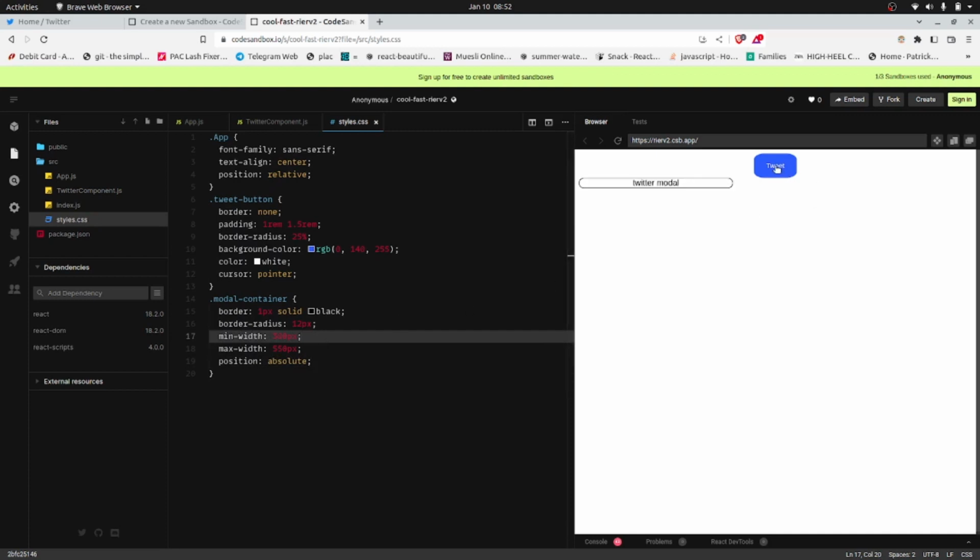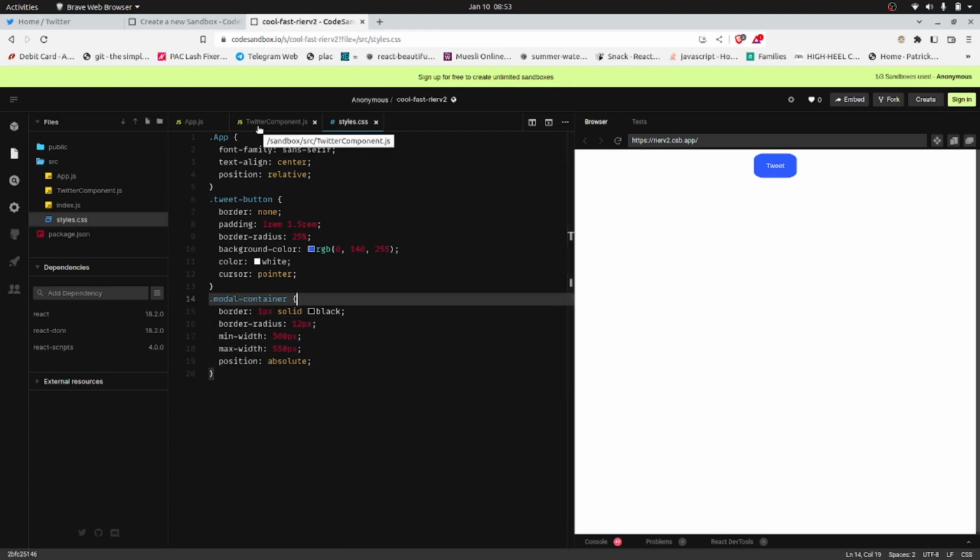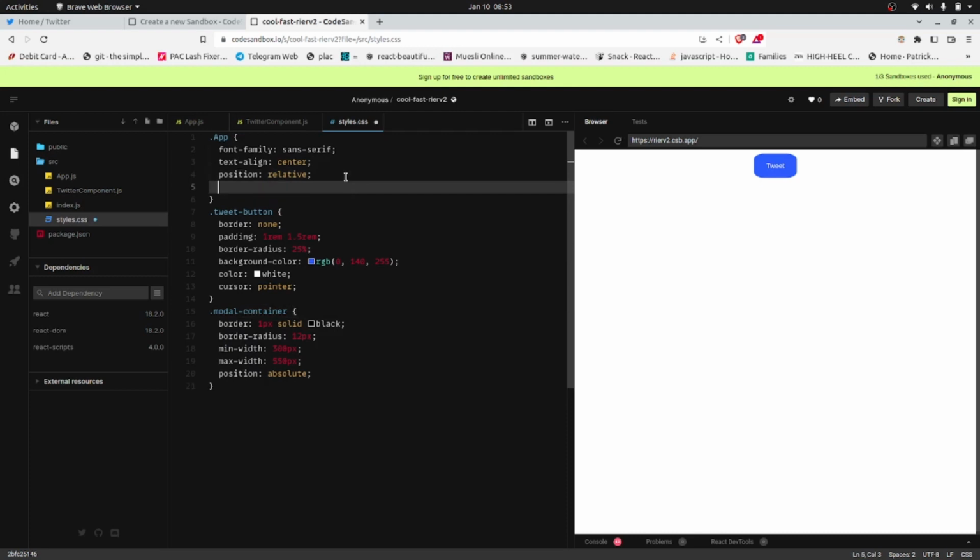When I click on this, now you can see, and a top of, let's also do one thing. Okay, let's not, okay, yeah, maybe we can do that as well. Background, it's fine. Modal container, right?